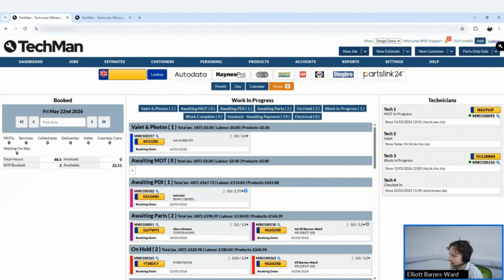And what we'll have is a pop up, usually on the bottom right hand corner. It will say the name of the customer and any details that might come up, so I think it'll be like their reg and maybe their actual phone number as well. When you answer it, you will be able to already open up their customer details, and in the customer details you can also create a new job as well.